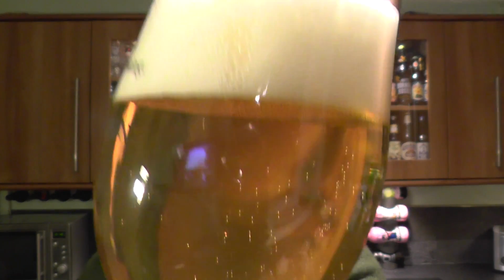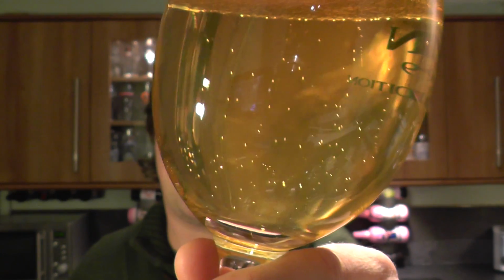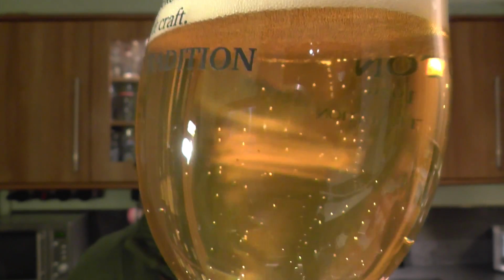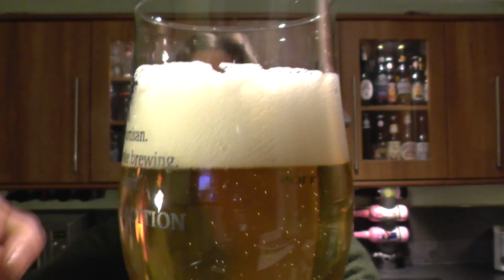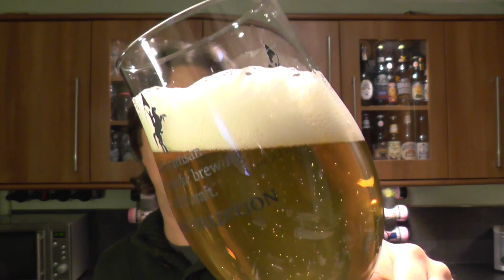So, there's the beer. Nice straw hay coloured beer, nice rolling carbonation. It's quite clear. It's a 2-finger white head, and yes, that looks like a classic Pilsner to me.